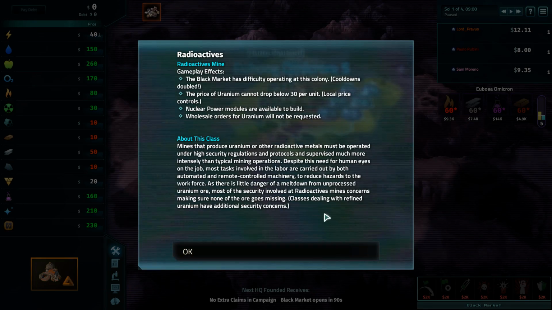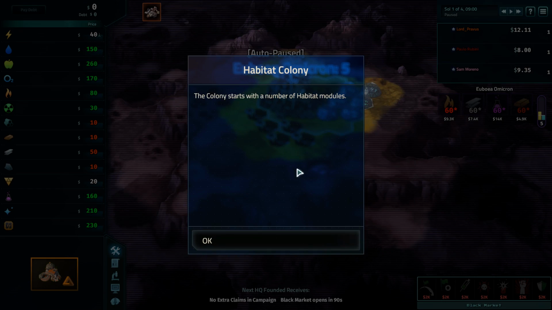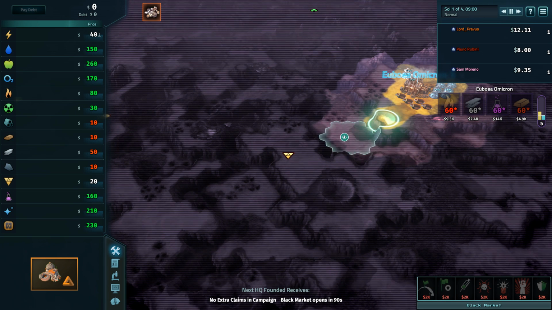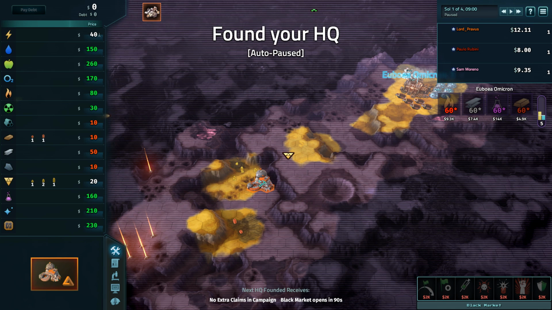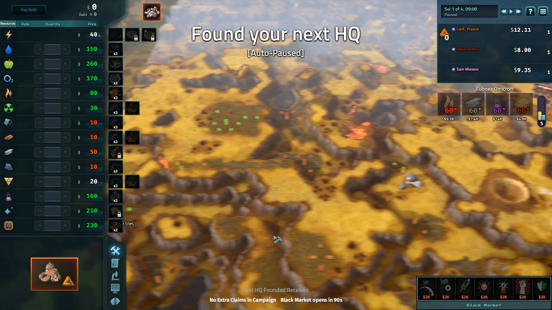All right, campaign week 3. We're not going to bother with that. We've already seen the radioactives mine, so let's see. Colony starts with extra habitats. Yes, I'm aware. So we need to move toward this silicon. Well, hopefully there's silicon. There is. Okay. So I think I'm going to go ahead and place right here, right now, and take advantage of the silicon. Let's explore the rest of the map immediately.